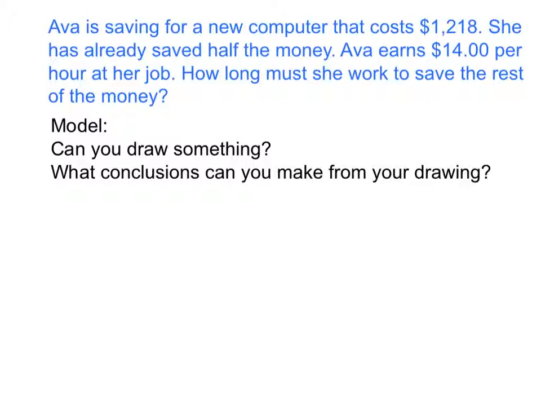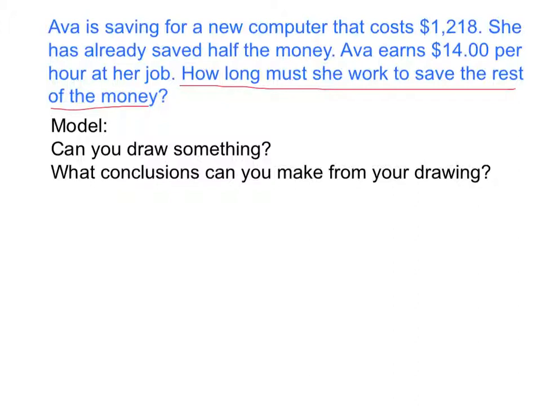So what I like to do when I'm reading along with these problems is I like to underline what the question wants me to answer first, which is how long must she work to save the rest of the money? And that's going to be at the C part of our MSC formula for solving these problems. We've got to check and make sure what we have actually answers the question, which is, like I said, how long must she work to save the rest of the money? So we're going to think that's probably going to be in time, right? Because it's how long. So maybe it's hours, days, weeks, we don't know. We'll figure it out soon here based on what's reasonable.